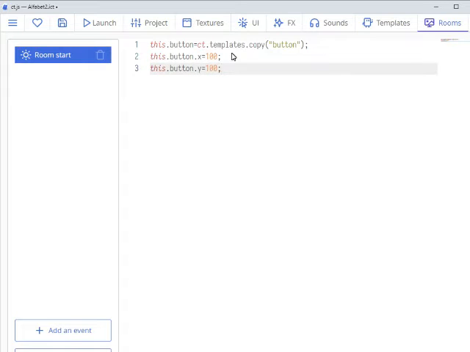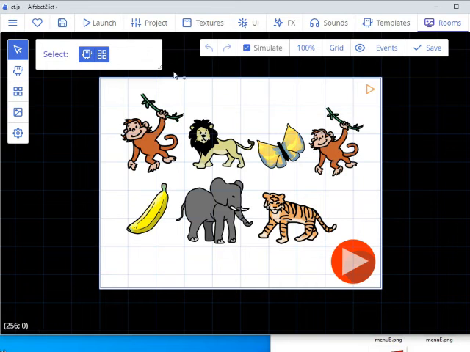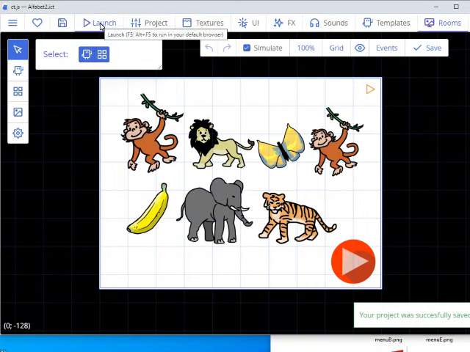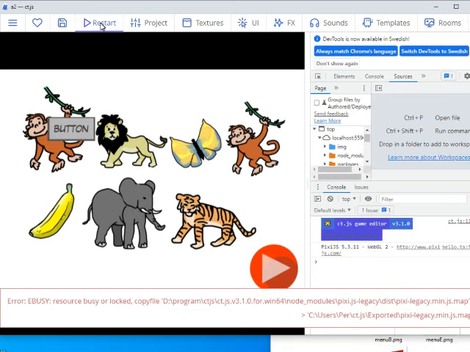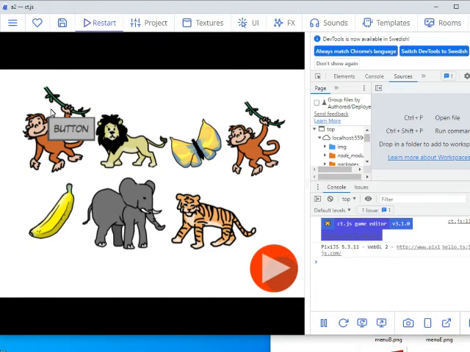Now let's go to the main page and see how this turned out. So we need to save and launch. And we can see that the button behaves as intended. But it does not do any work. Actually, that doesn't matter because this is not the button we are going to use. This was only a small demonstration on how we could make a traditional button.